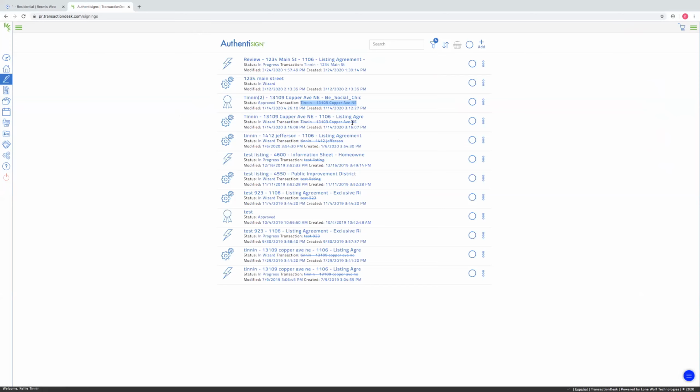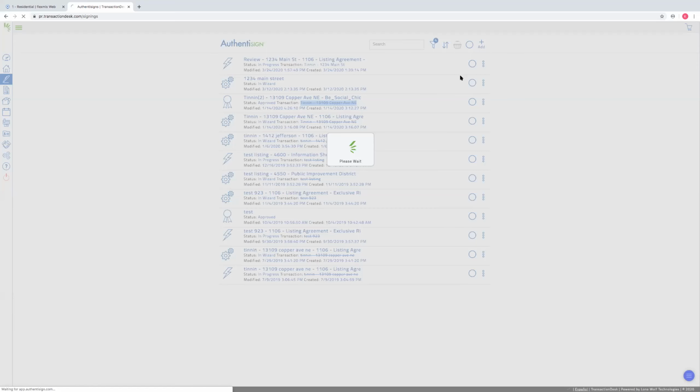So if you've sent something off to a client and it hasn't come back to you, when you check within your transaction file, that's what these symbols are going to indicate for you. So you'll know visually right away, oh, well, there's somebody still reviewing it, or oh, it's approved. So let me click in here. Click on the three bubbles here. I'm going to open this signing just to show you a couple things.